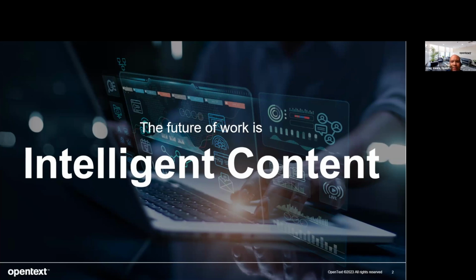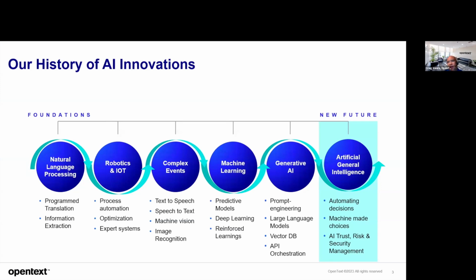One of the things we've heard about today is that AI is not a new capability. AI has been around for a long time as it relates to content management. We've had AI solutions that can look at documents, read them like a human being, and extract sentiment out of them. We've been using machine learning in capture and IDP solutions for years, figuring out: is this a contract, is it an invoice? Based on that, what fields or information do I want to pull off of it? And then perhaps what business process do I want to put them through once I've determined that?